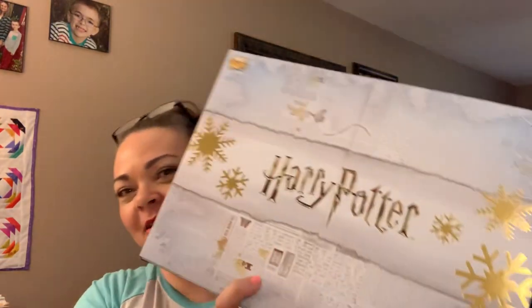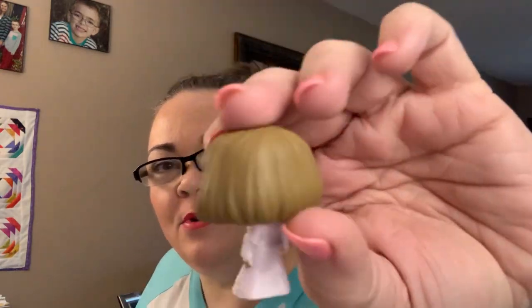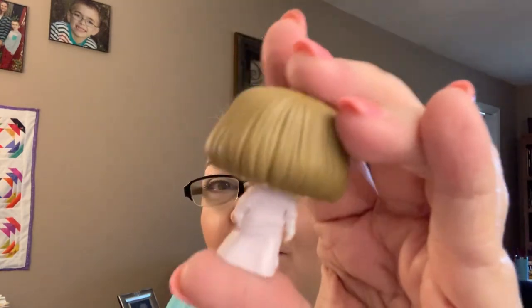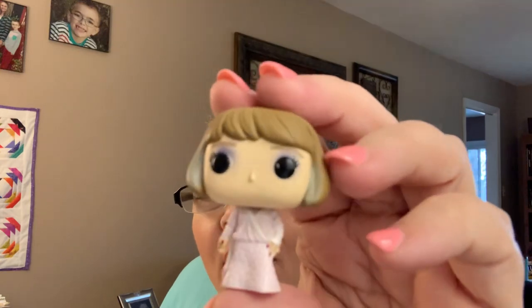Next is Sam's Harry Potter Funko Pop calendar. He got... who the heck is this? Is this the Beauxbatons lady? Hagrid's crash? I think it is. What was her name? The giantess. I cannot believe I've gone blank on her name. Madam something. I think this is her — if you guys know, let me know down below.